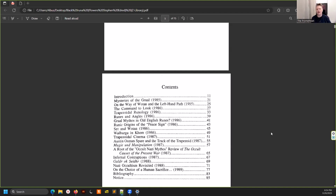For any of you who are completely unfamiliar with what I'm trying to explain, I've got here in front of me a little crystal. This shape in itself is a trapezoid. If you turn it in a specific way, you'll be able to see what I'm talking about. If you look at it from directly in front of you, this is the shape of the tiles inside of the torus. It would look pretty much like the scales of a snake as well. If you turn it on the side, it will look very much like a trapezoid. So this is the shape I'm talking about. Keep this in mind. I'll take a picture of it, and there you go. You can see a little bit more.